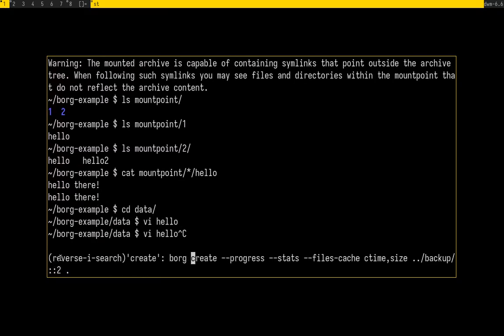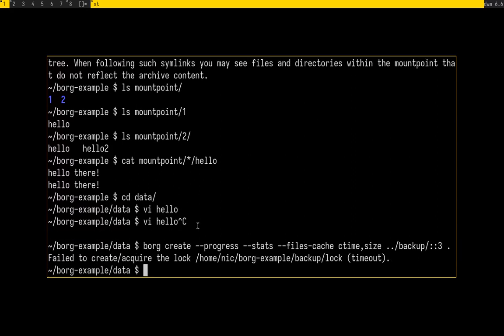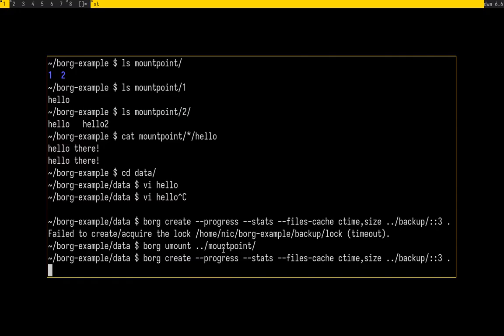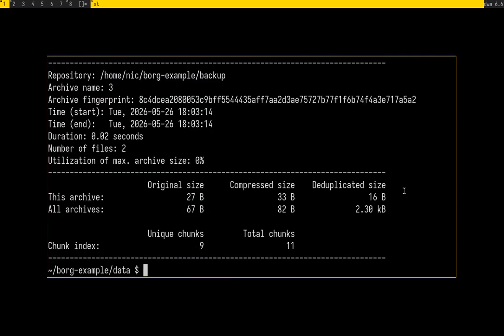And if we now create a new backup again and specify 3, it will tell us failed to acquire the lock because we actually need to unmount this. So let's unmount it. And if we create another one now, it will work, and it's deduplicating these backups. So again, there isn't as much, and with this example it's kind of difficult to see because these sizes are so small, but if you actually run this on like a few gigabytes or even a few hundred gigabytes, you will very quickly realize how great this actually is.